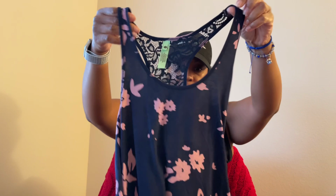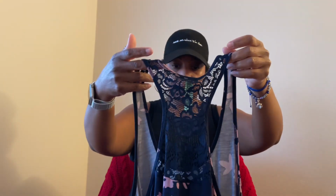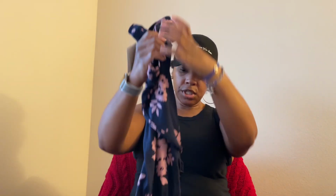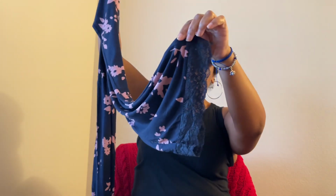I got this one, which was $24.97. This one's a tank top, and it's so cute. The back is laced out. And then the pants, drawstring, and then they have lace on the bottom. So, well, that was cute.